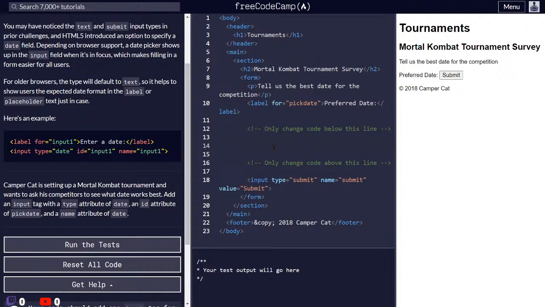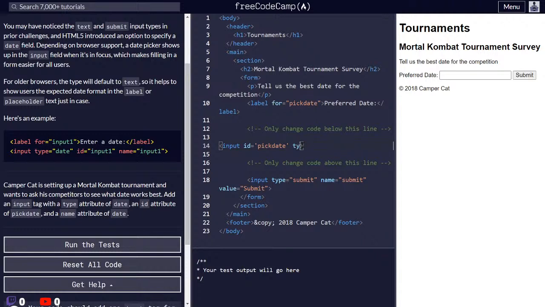So we have a label, preferred date. So what we need is input. So input should have the ID, first of all, the same as peak date. Okay, just like this.